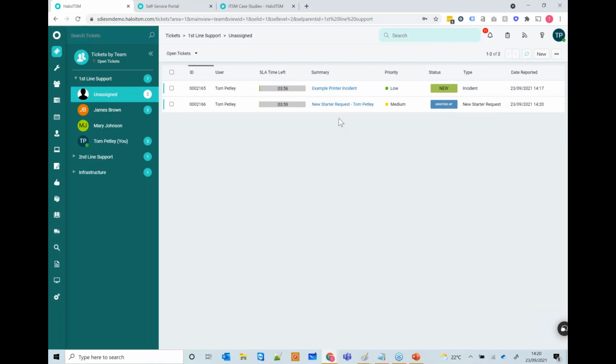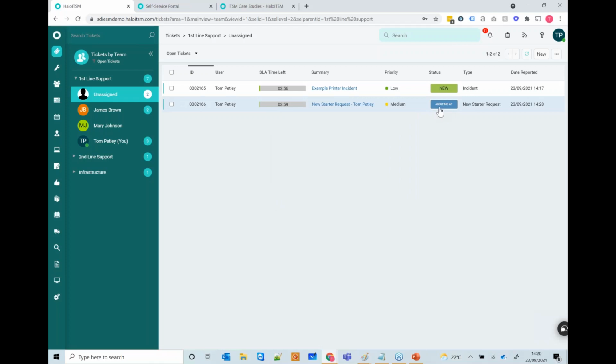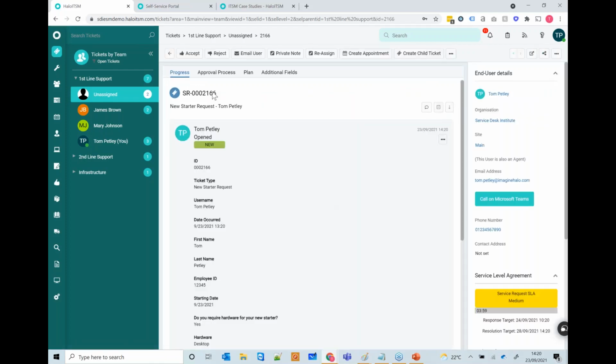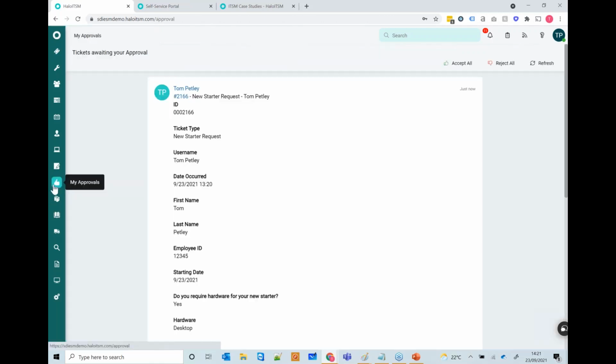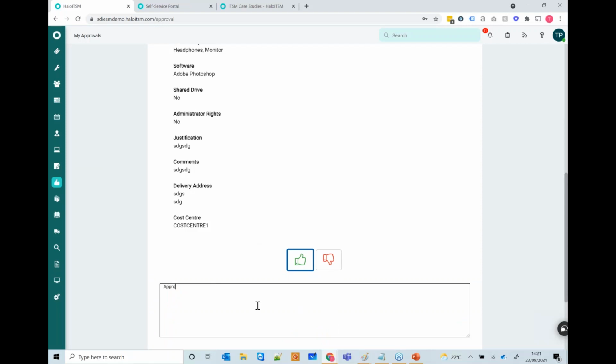There we go. So we've got this new starter request coming, and in this case, we have an approval process sitting behind it. As that comes in, you'll see it's got this approval process that's triggered as part of our process. That may be a line manager approval, it may be a business approval, whoever it might be, that approval process is then triggered. Lots of different options in the configuration, and I'm actually just going to approve this from here. Just put a comment in there as well.